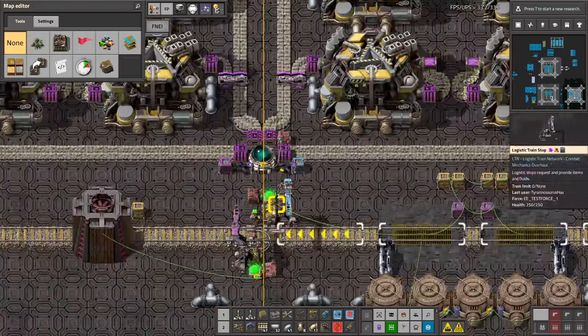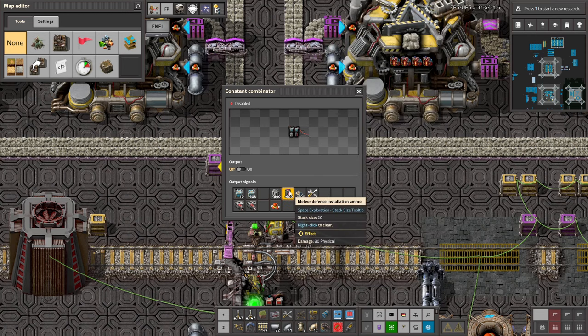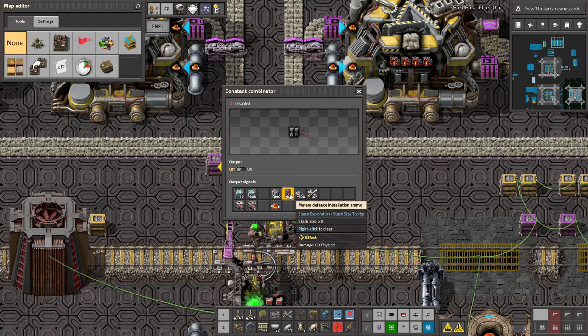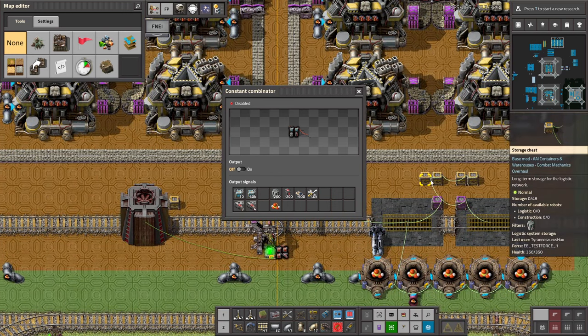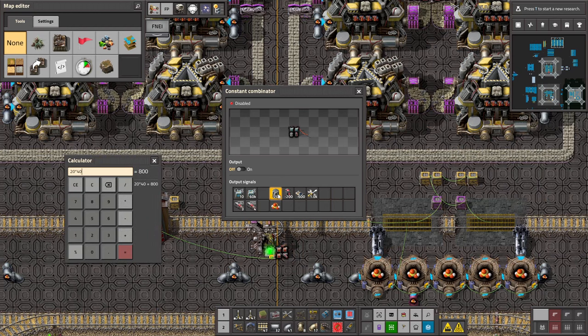Repair pack. And repair pack. Stack size 100. These are all 10 stacks each. Okay, cool. Wait, no, 600 is a lot more than 10 stacks. Then again... No, I think I do want, like, 40 stacks each for these. 800? No, make it 600.